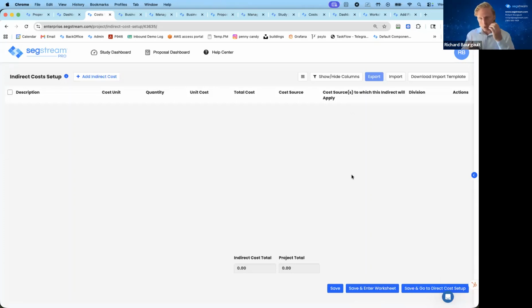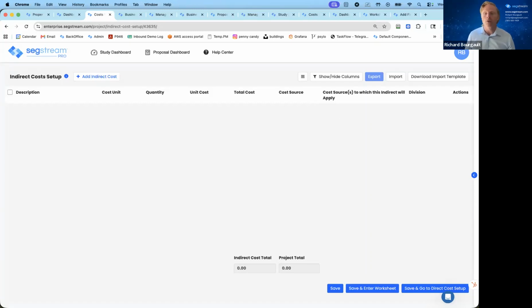Then, once you get those organized, you'll say, okay, go ahead with it. Then all the indirects that you chose will show here, and it will automatically categorize these things the way we think they should be done. Once again, this is just like any other AI feature. You should take a look at what we did and see if it makes sense to you. If it does, you can move forward.